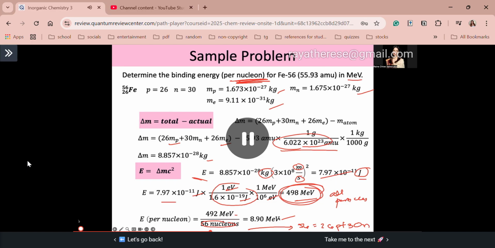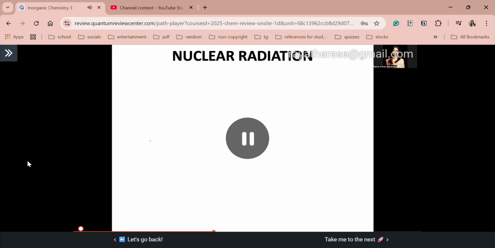Again guys, most likely our answers will differ, because of the units and the decimal places of the values we got. But my tip is, in the board exam, use the exact values. If you still don't get the correct answer in the choices, the answer should be the one closest to a choice. If B is closest to the answer you got, most likely that's the answer. So guys, if you have any questions at all regarding the sample problem, I know it's challenging, feel free to message me. Now let's move on to nuclear radiation.